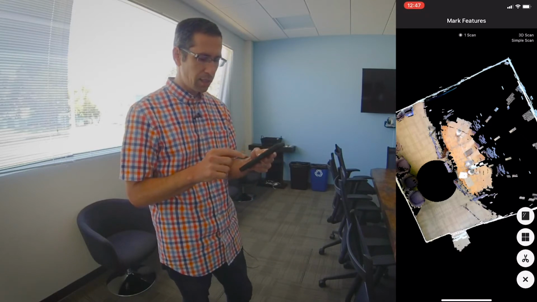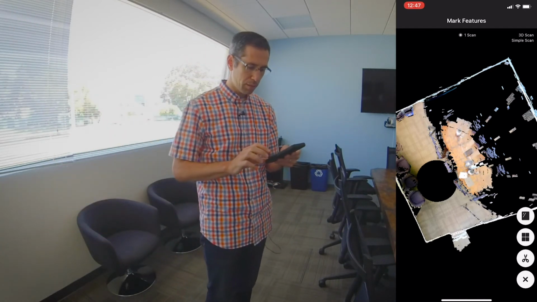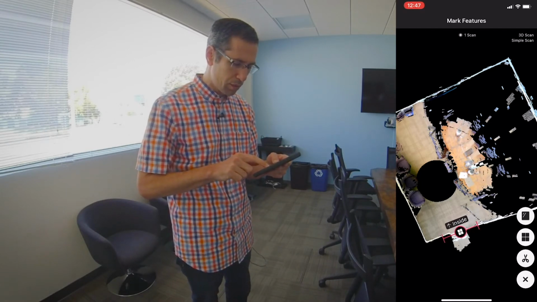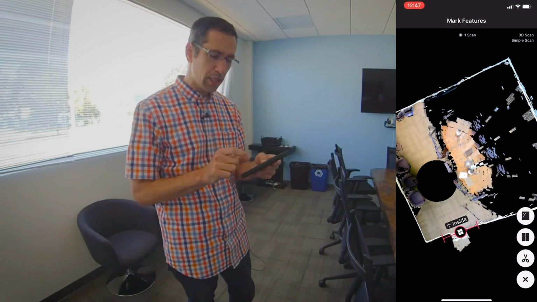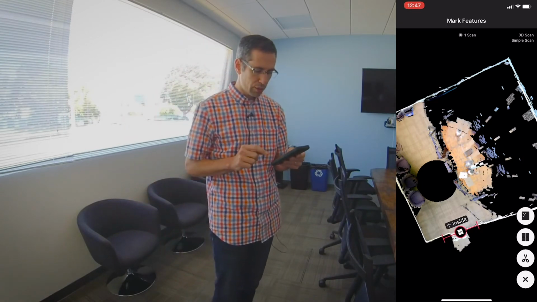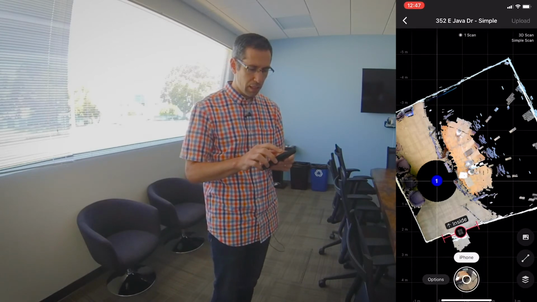In this case, I'll use the window marking because I want to actually create a wall of mesh in my 3D model. So I'll tap that and then just move across this way. You want that marking to go just a little bit beyond the window, so this should be just fine. And once I've done that, I'll just tap the X and go ahead and hit upload.